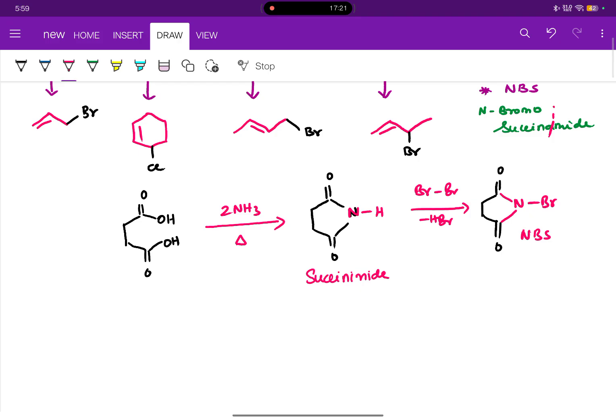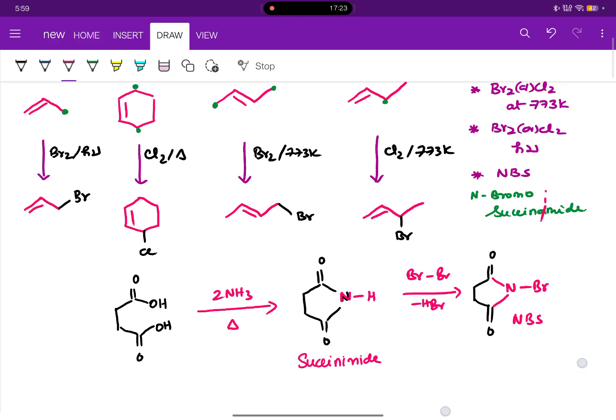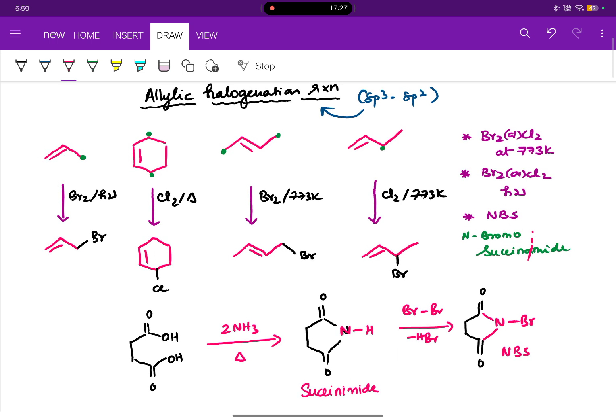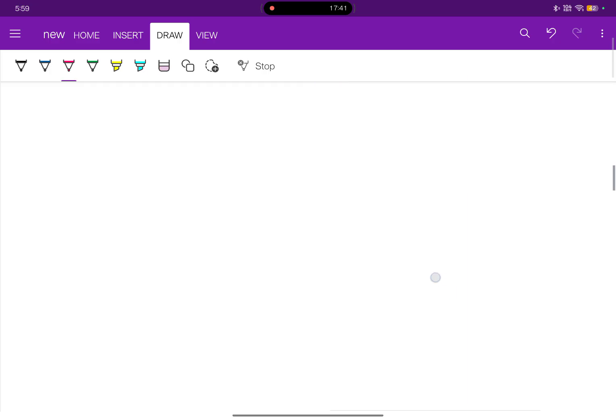Okay, CBSE you don't have this, so no need to study. Just an extra info. So allylic halogenation, if you know, bromine and chlorine are being added in presence of light or a higher temperature of 773 Kelvin, that will do. Yes, sir. Right. Now shall we move forward to the next method? Yes, sir. So with this, all the preparation of alkyl halides is over.